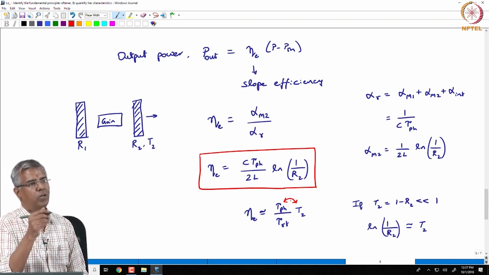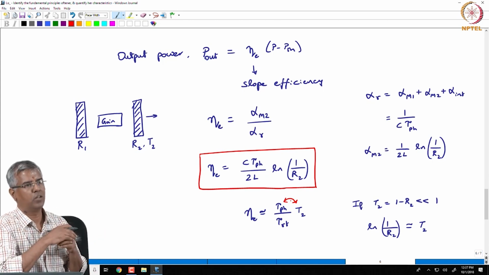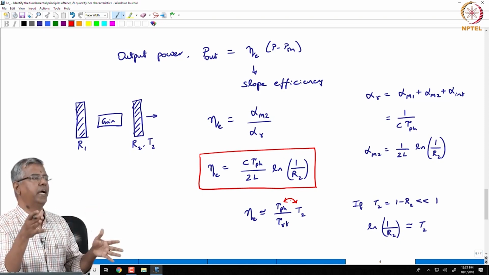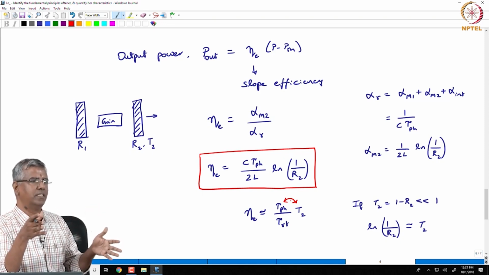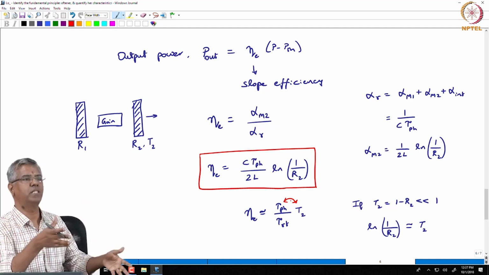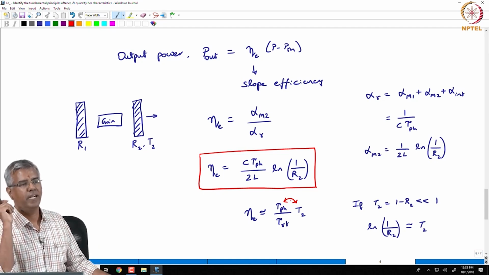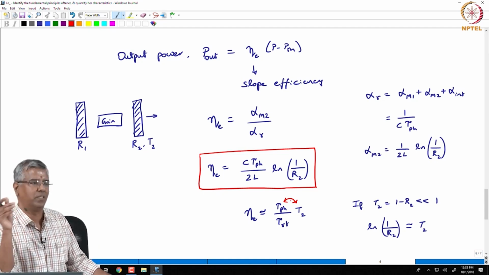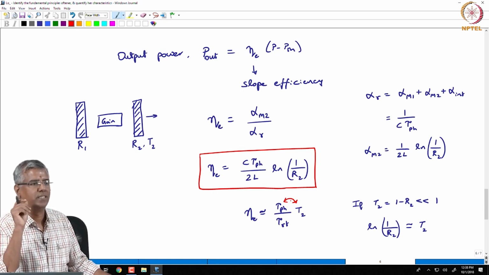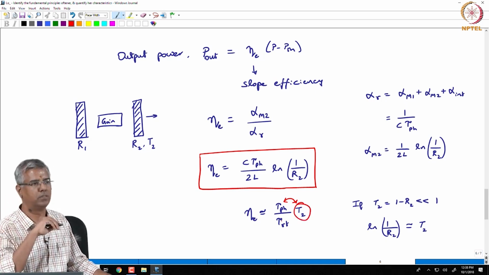To have long photon lifetime, what do you do? You make a very low loss cavity, which means that you need very high reflecting mirrors. But it does not help that you have such high reflecting mirrors that all the power remains within the cavity. You need to extract some power from the cavity, right. So, you need to leak out a little bit, but then the question is, how much do you leak out?